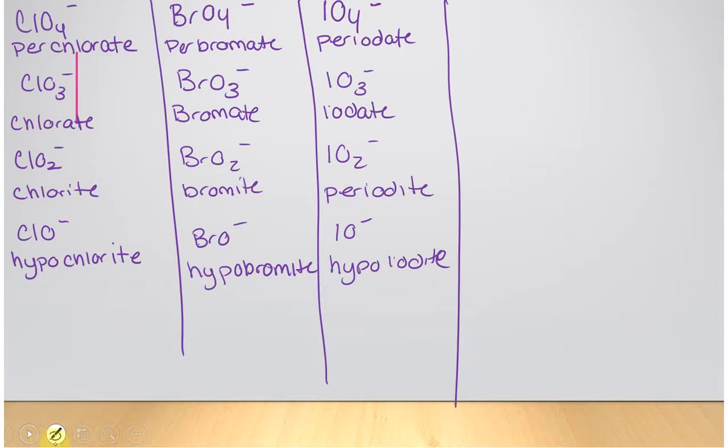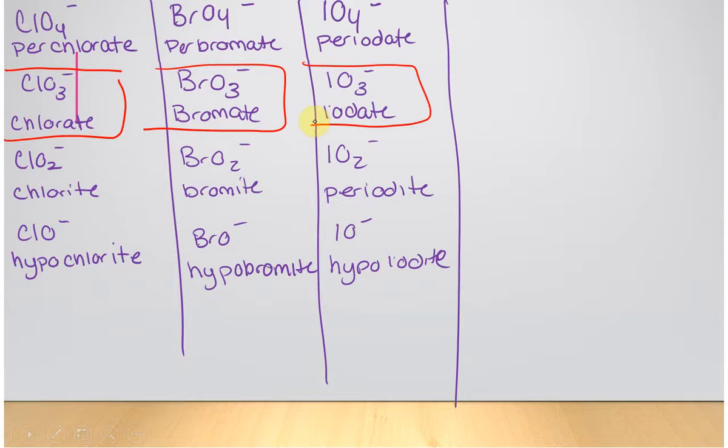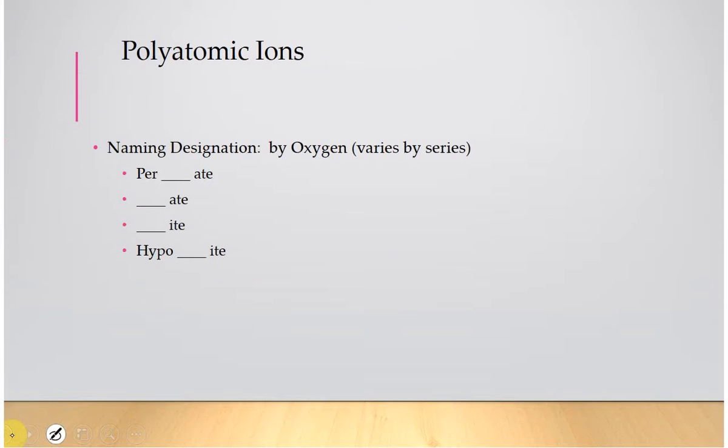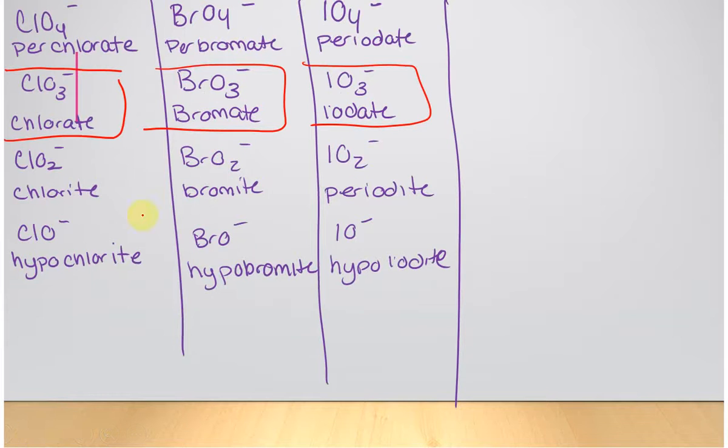But here's my point, guys. If I were to make flashcards and I know that this is chlorate, this is bromate, and this is iodate, I can quickly get to perchlorate or hypobromite. Because if I know this and the trends here, by memorizing those three, you're really memorizing 12. Now, it's up to you whether you want to do it this way or not. But to me, that's how I would kind of focus on it.